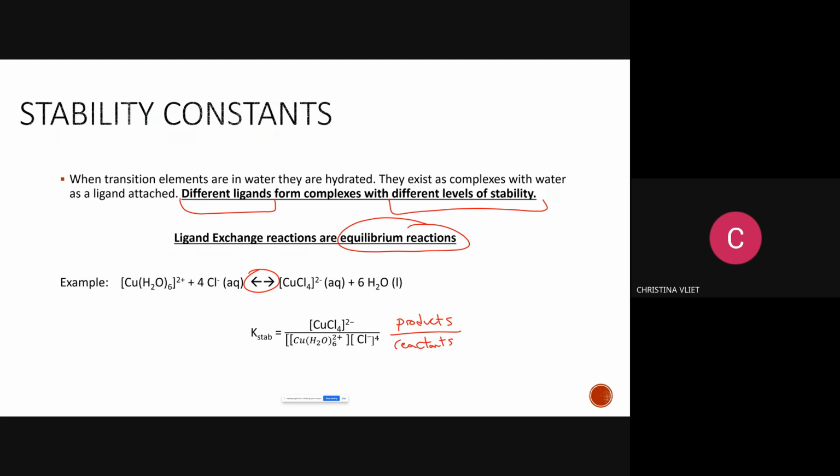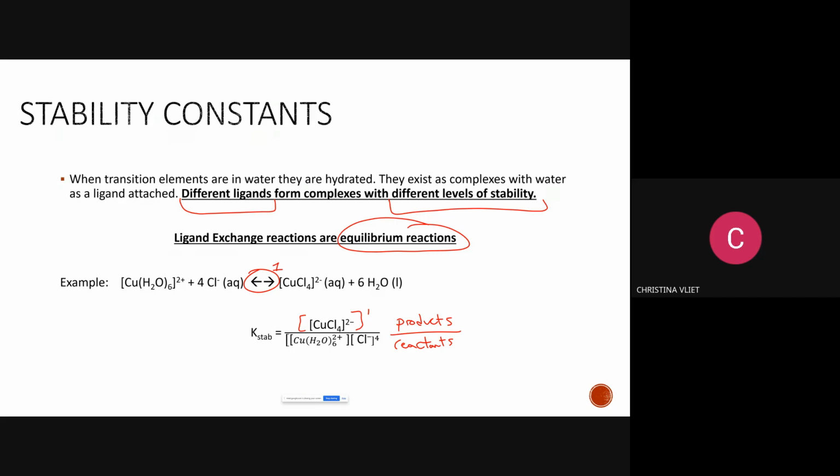Notice here, I'm writing out an example. So you see the CuCl4 2 minus? There's actually a second brackets here and a what? You should fill that in. Why? This charge is not squared. Do you know what I mean? It's not an exponent of 2, meaning I'm not multiplying this concentration twice. This is just the charge of the transition metal complex. It's to the first power. Why is it to the first power? Because the coefficient is 1. And it remains the idea that the coefficient becomes the exponent.